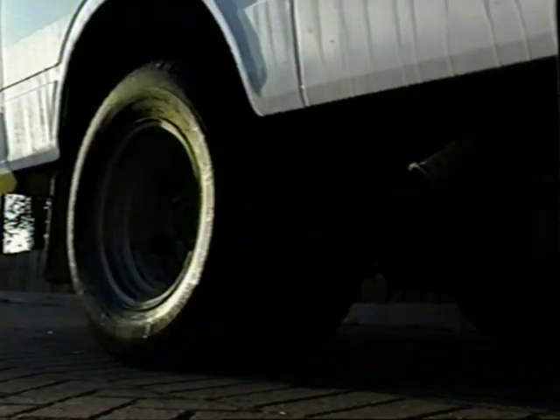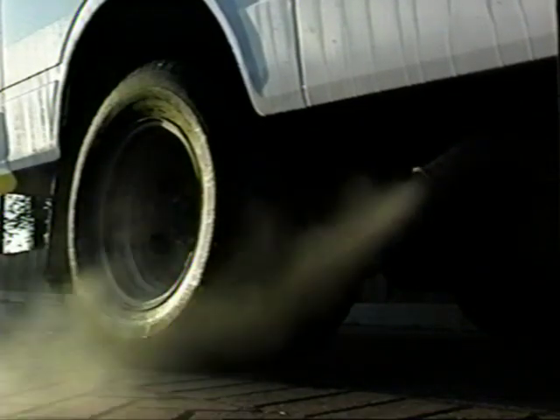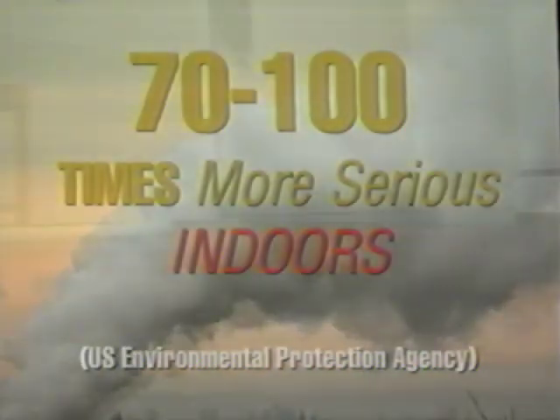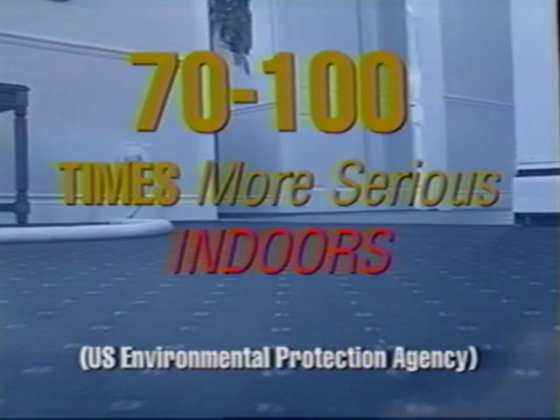Suzanne Hayden, who has been our demonstrator so far today, also did our asthma research. We've known for years that central vacuums are healthier — Ted assigned her to find out everything known about how their product could improve quality of life. The problem is pollution, mostly air pollution. And while we think of air pollution as outdoors, the problem is 70 to 100 times more serious indoors, according to the U.S. Environmental Protection Agency. Today we carefully seal up our homes to save energy, but that can also seal in pollutants.